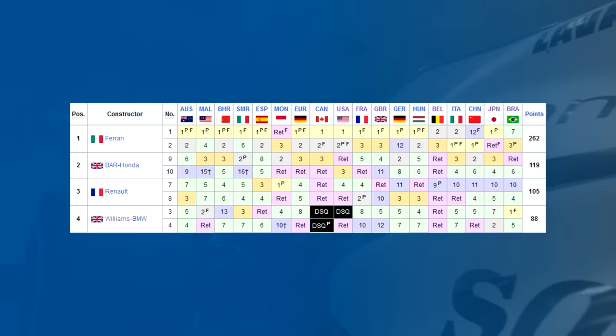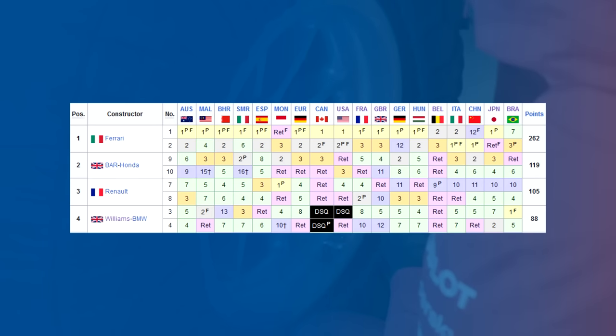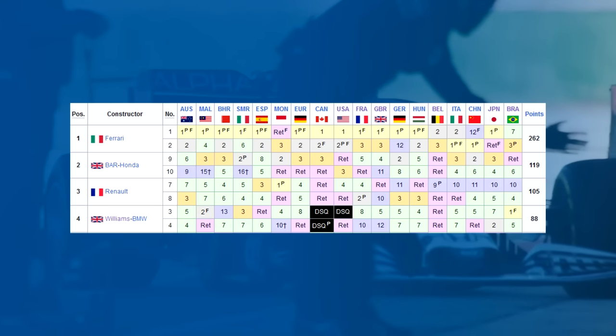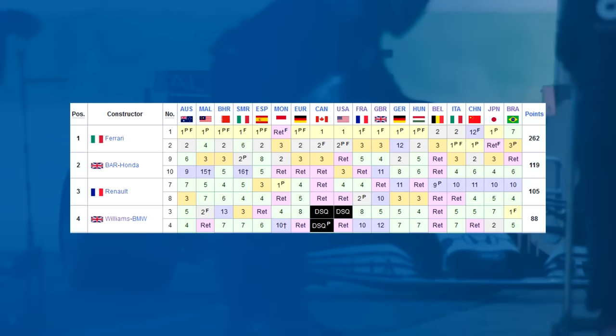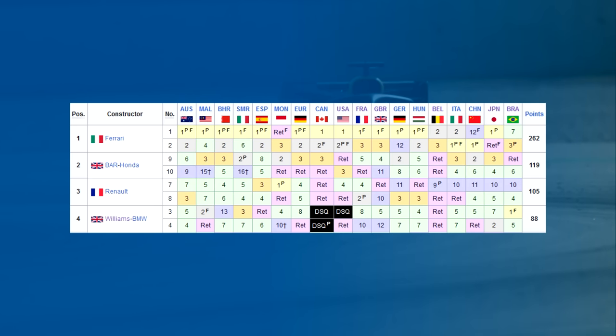Ferrari though had long since wrapped up the championship, and the FW26 would score its only win of the season at the season finale in Brazil, which was also Montoya's last race for Williams before departing for McLaren. Schumacher also put in strong drives in China and Japan despite retiring from the Chinese Grand Prix, and it meant that Williams had a strong end to a 2004 season, a season where they would finish fourth behind Ferrari, BAR and Renault. To make matters worse, Frank was in disputes with BMW. Both the drivers were off to pastures new, with Montoya off to McLaren and Schumacher off to Toyota.